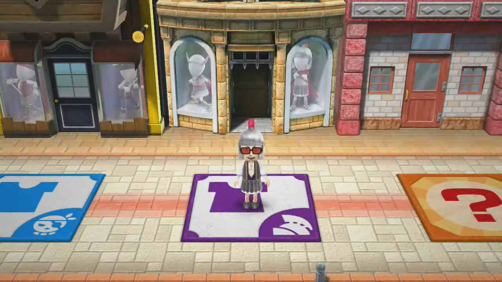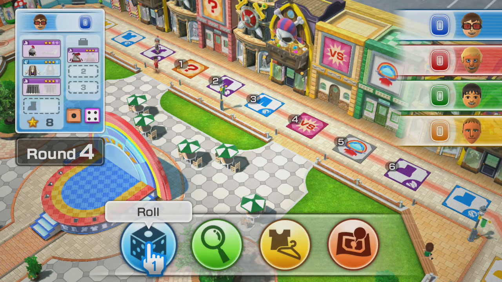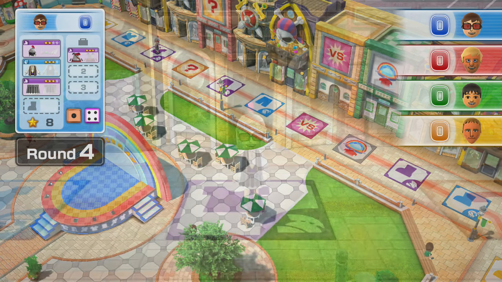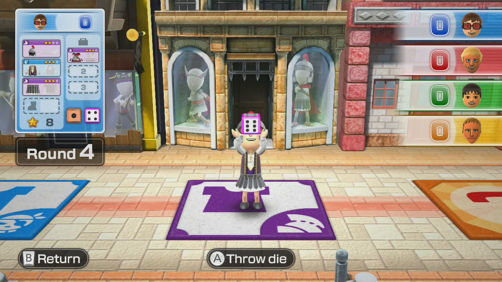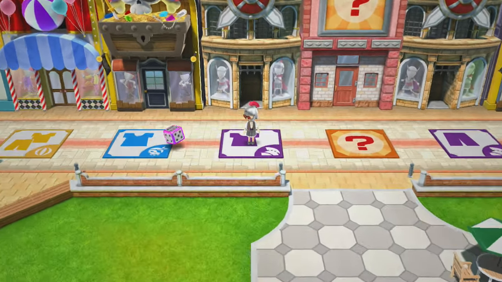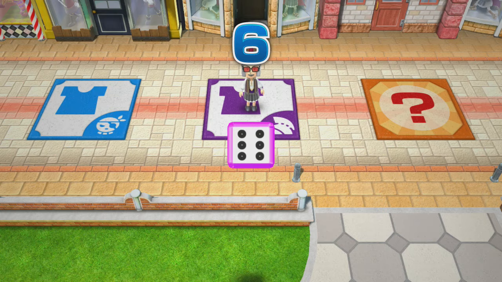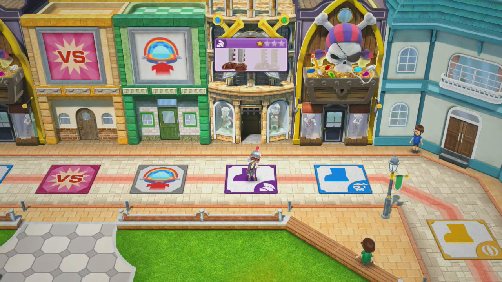Start round four, guys. Alright, Griffin, you need to get a six. Go ahead and use that specialty die for a good chance, right? Alright, here you get a roll of 4, 5, or 6. Let's see what you get. Good chance to get a six. And you got a six. Way to go, Griff. Complete your costume.